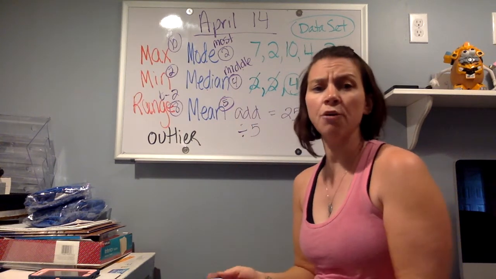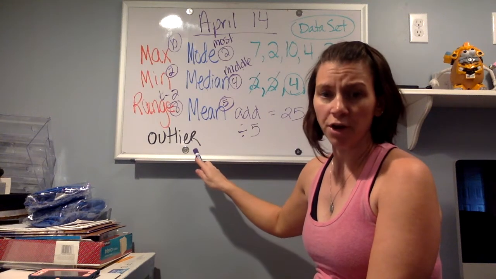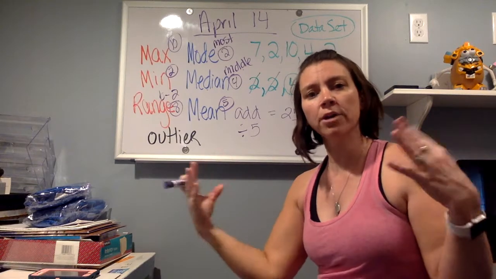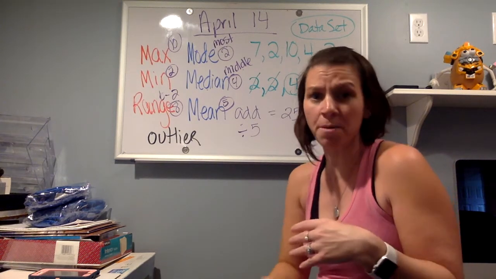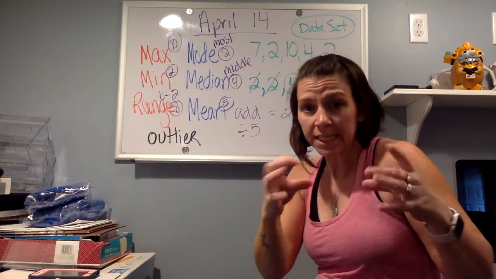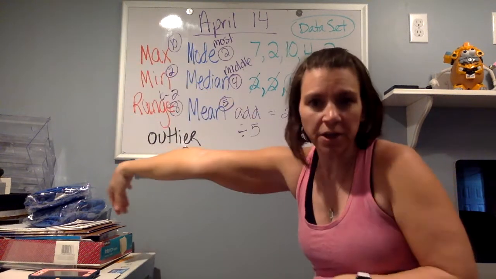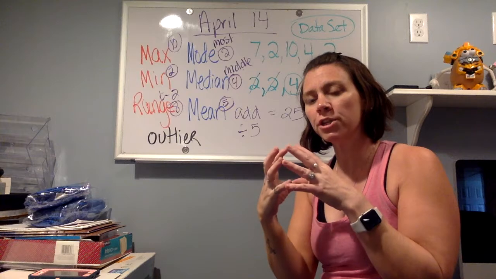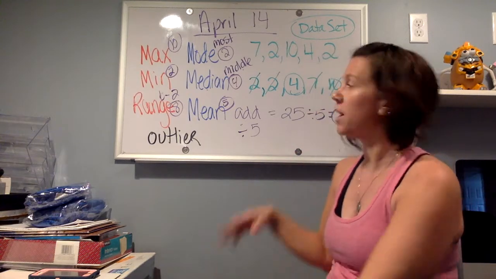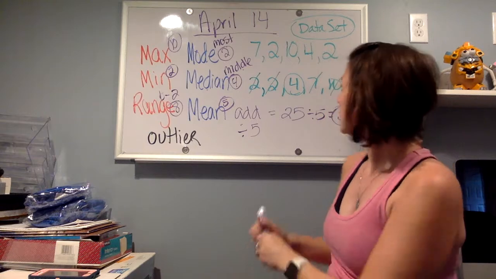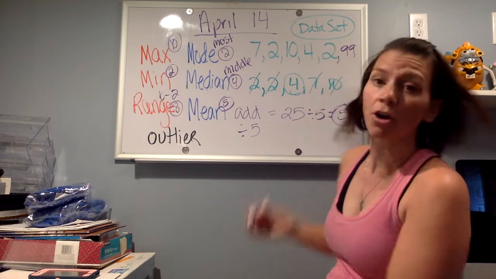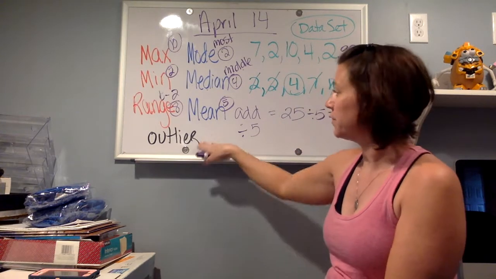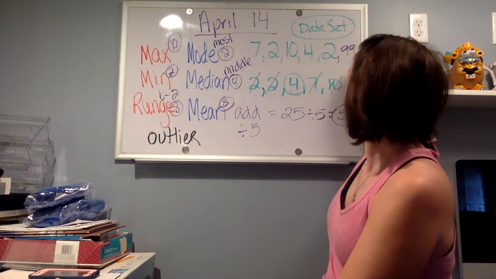Okay? Now remember, we're not always going to have an outlier question. So today you won't really see that, but you will see it on the quiz. Remember, the outlier is the one that's not with the group. So remember I talked about when we look out the window in the classroom and there's all these geese together, and then there's one that's all the way on the other side by himself, and we called him the outlier. So if you have a bunch of numbers that are all near each other and then one that's not even close, we would call it an outlier. So if I said that there was a 99 up here, he would be our outlier because he's not close to these other numbers. So we would write that the outlier was 99 if he was actually in our set.